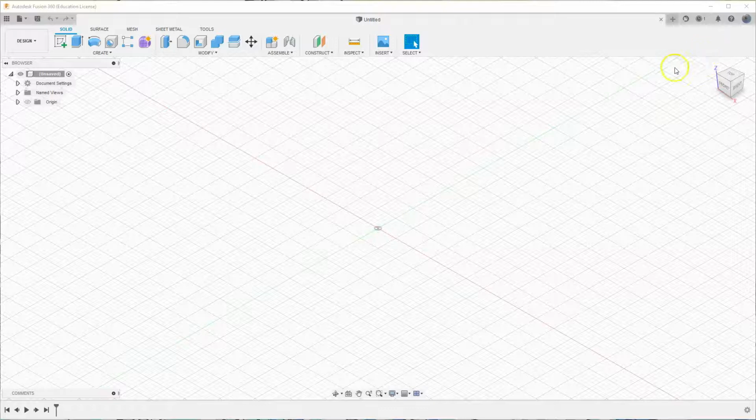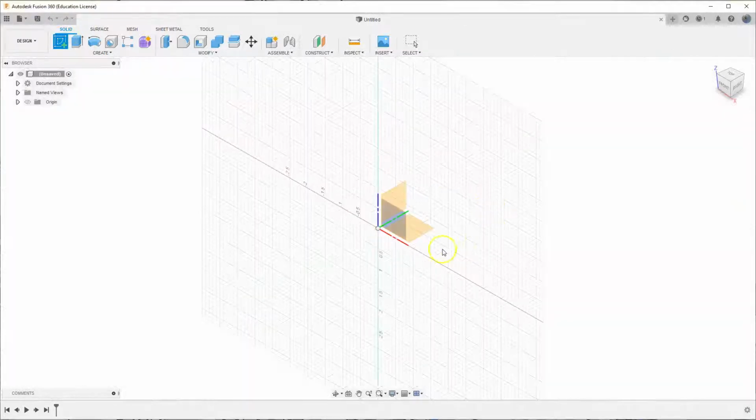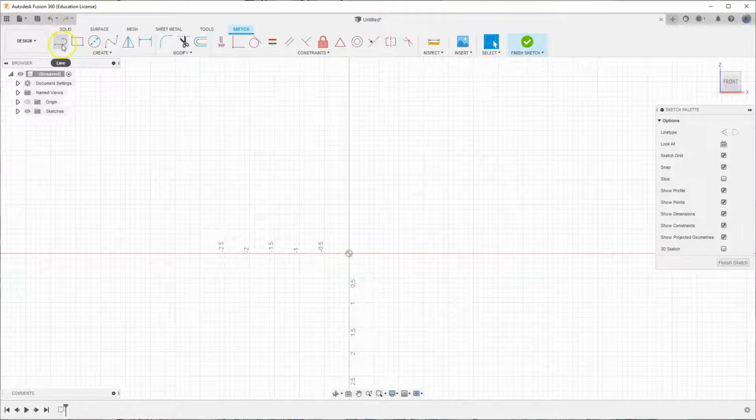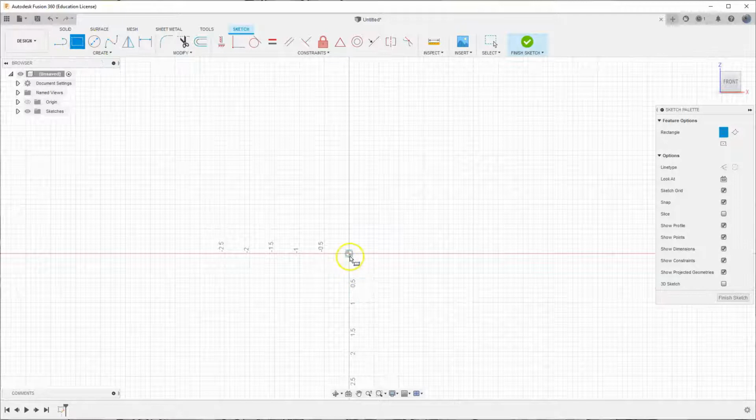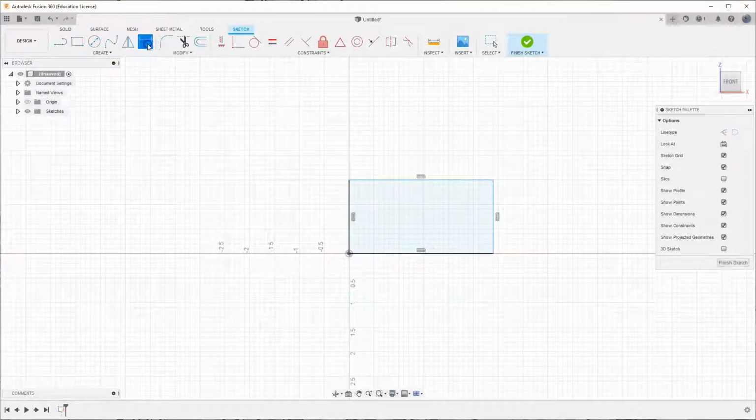In this video, I'll show you how to do multi-view 2 drawing. So start with the sketch. Let's start from the front plane. And then let's draw a rectangle. Start from the origin and pull out to the right.